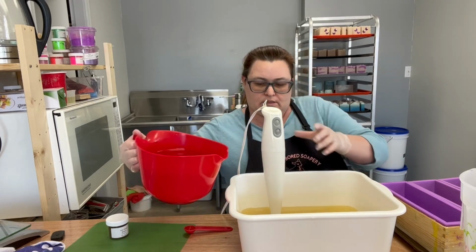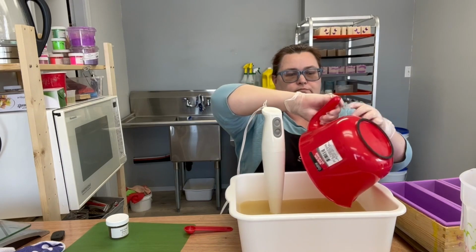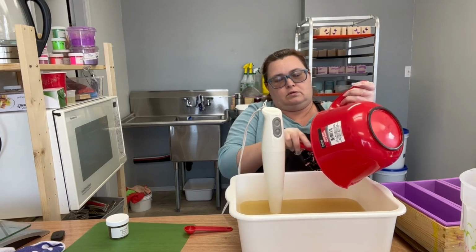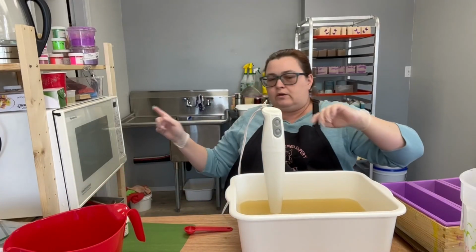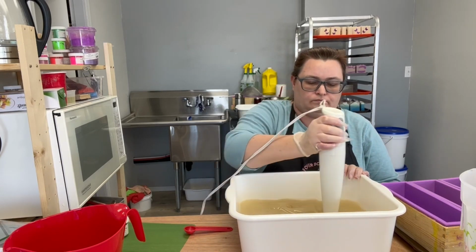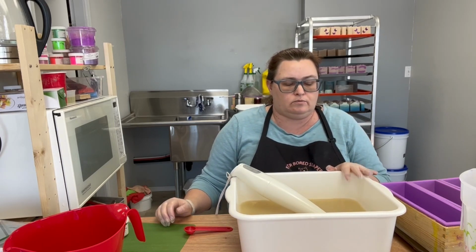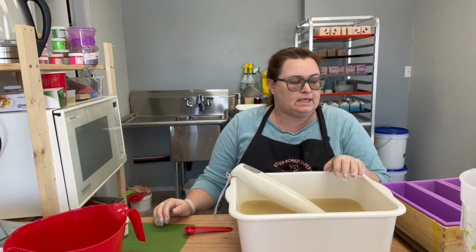I'm just gonna use my standard recipe here today. So I'm just adding in my coconut oil here. I've already got my kaolin clay inside as well. My goat's milk's just finishing up, so I'm just gonna add it in. And yeah, so I'm adding my goat's milk and my lye, and then I'll blend everything up to emulsion today. And we'll just kind of see how it goes.